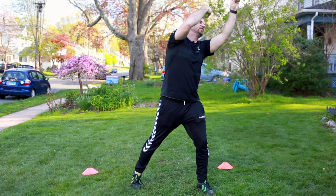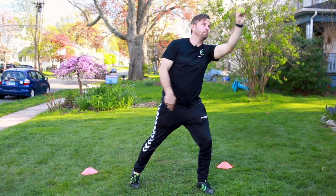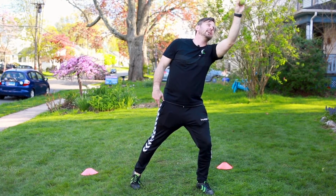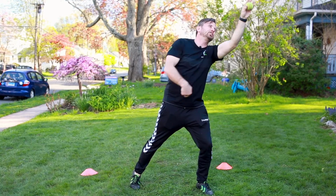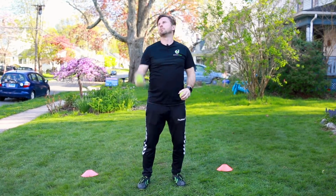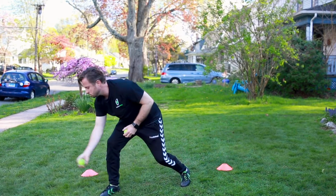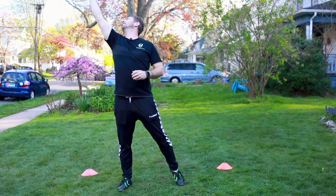Catch, eyes are behind the ball, head is behind the ball, spinal column's behind it. The nice step gives him a nice set of balance as well as a structure to catch that ball from. So left side low, left side high, then right side high. A lot of youth goalkeepers have trouble with that high ball, so it's great to start working on fun exercises.